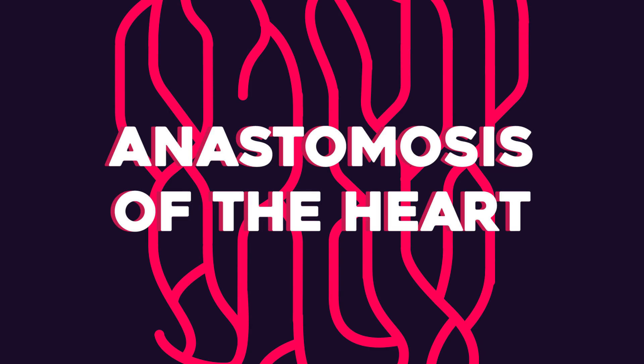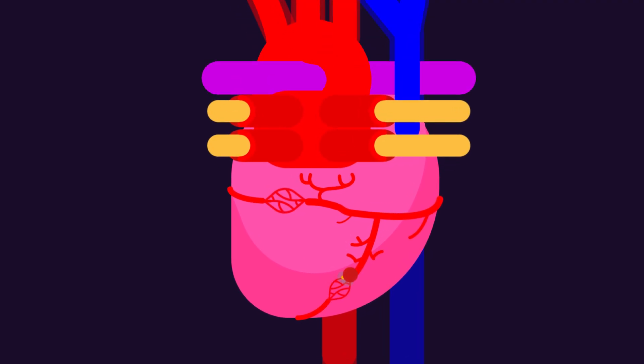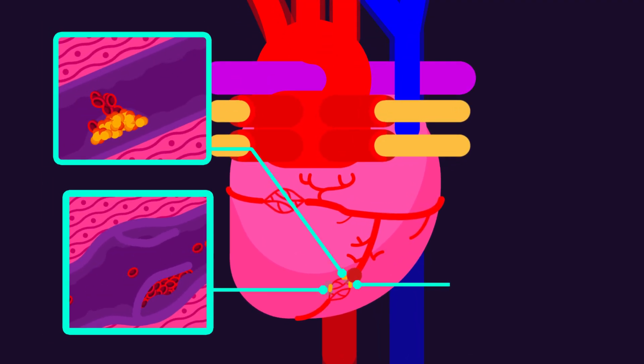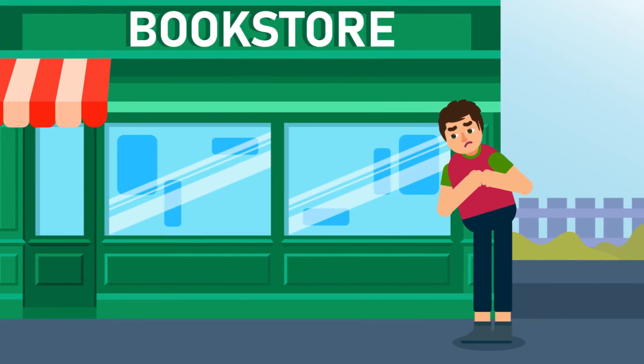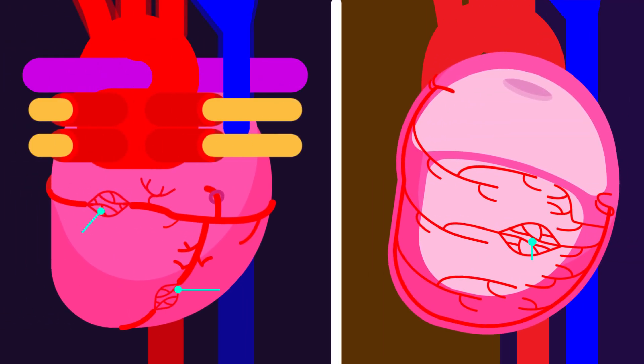Anastomosis of the heart. Here it is imperative to mention about anastomosis. As mentioned before, anastomosis is the path where two branches of arteries join up and give dual blood supply to an area. If one coronary artery is obstructed by an atheroma or thrombus or an embolism, the second artery would still supply oxygenated blood to the myocardium. One can say that it is a protective mechanism of the body against the risk of ischemia.